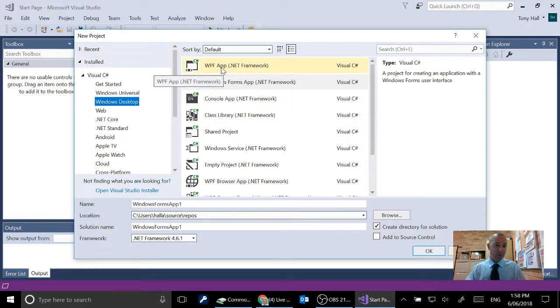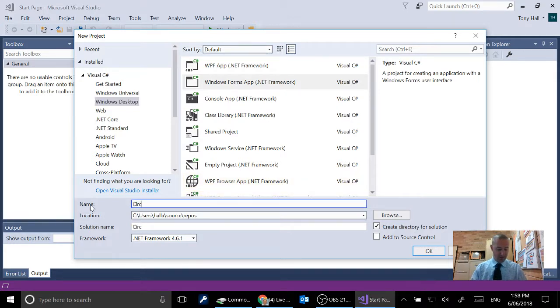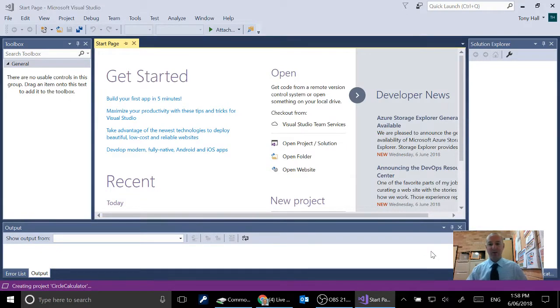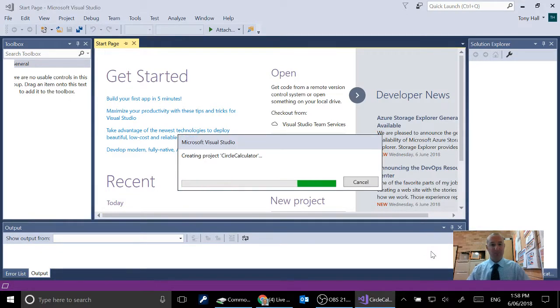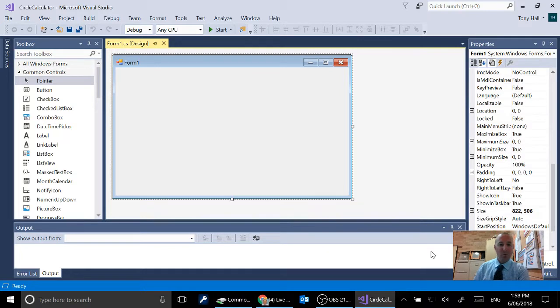Remember, not the WPF app, but the Windows Form app. And this is going to be our circle calculator. I'm going to use camel case just to make our name easier to read. So circleCalculator. Say OK.